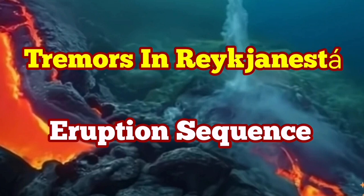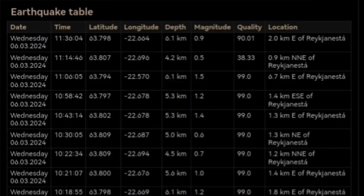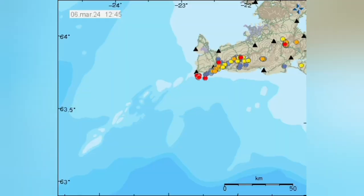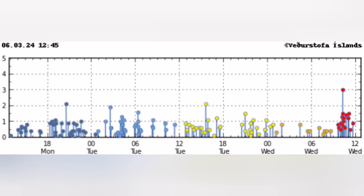A cluster of earthquakes has started at Reykjanes, the endpoint of the Reykjanes Peninsula in Iceland, which extends from west to east. When we have earthquakes in one location along that peninsula, it usually transfers to a series of strike-slip faults toward the east. We are lucky that the Reykjanes Peninsula is oriented longitudinally, which makes it very easy structurally to see how the earthquakes are transferred.